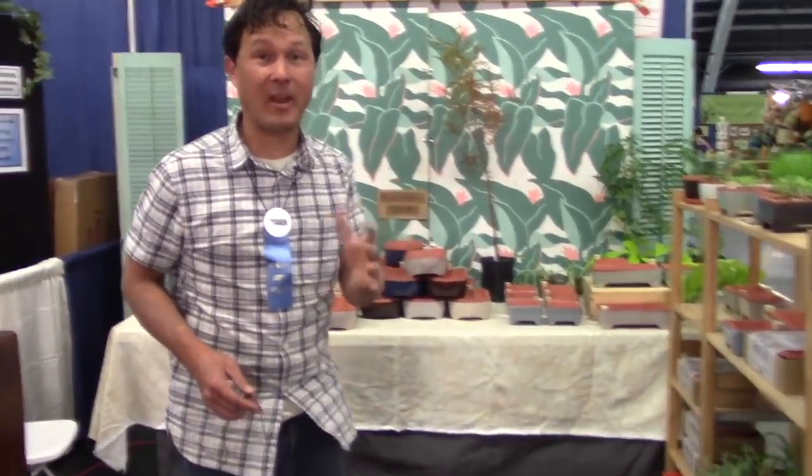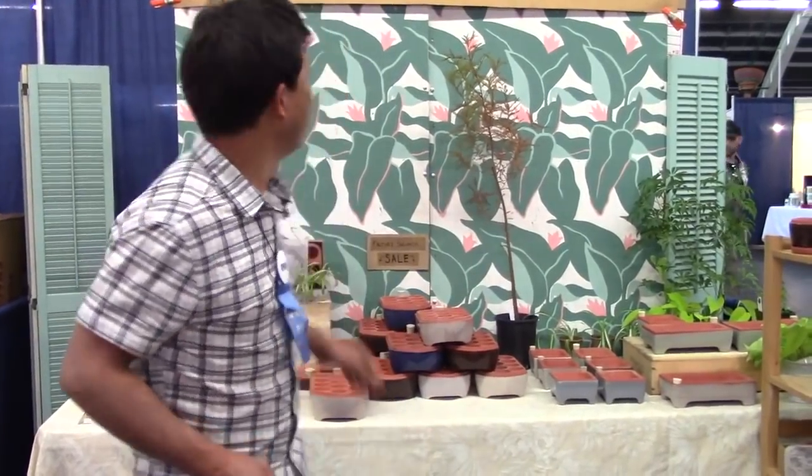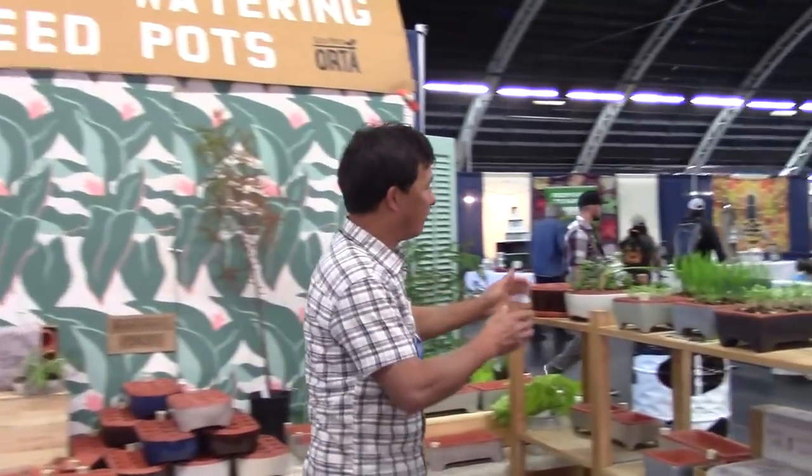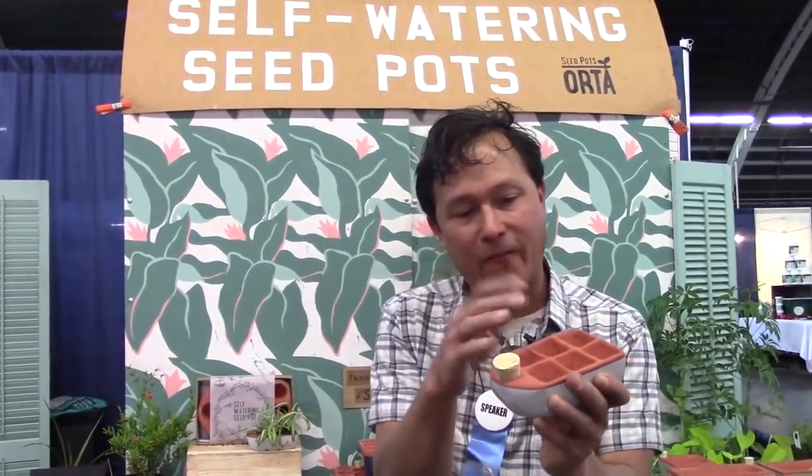The next booth is actually a repeat — a company I really like and use regularly. It's not cheap plastic; it's made in the United States in Oakland with American workers. It's the self-watering seed pots by Orta. These are totally amazing. The original small version is nice — you can grow six plants from seed, put water in, and they automatically germinate without you doing anything. Because I travel so much, this is perfect for me. Water goes in here and wicks through the ceramic to feed the soil — you need a good potting soil mix that will wick it up, not just compost.